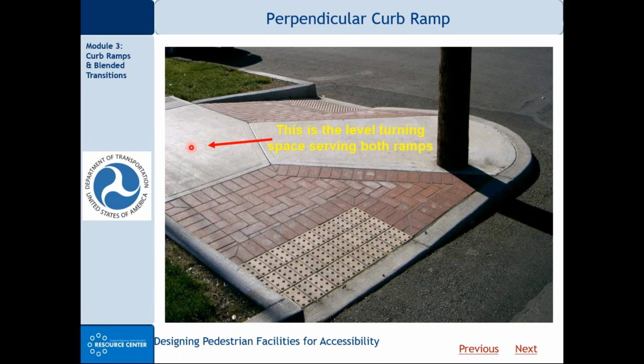I may show you some examples here, if not today, next time, where the agency used two different tones or shades of red that personally I'm not sure they provide enough contrast, but these do. And just a note, we'll get into this in more detail, but the original version of PROAG said that there needed to be 70% contrast between the detectable warning surface and the background and the sidewalk.